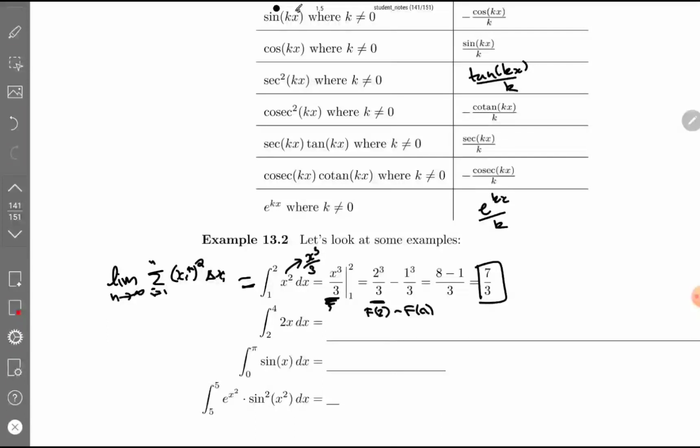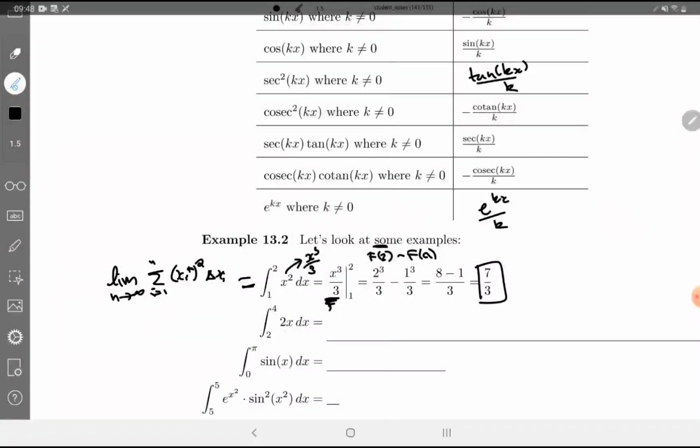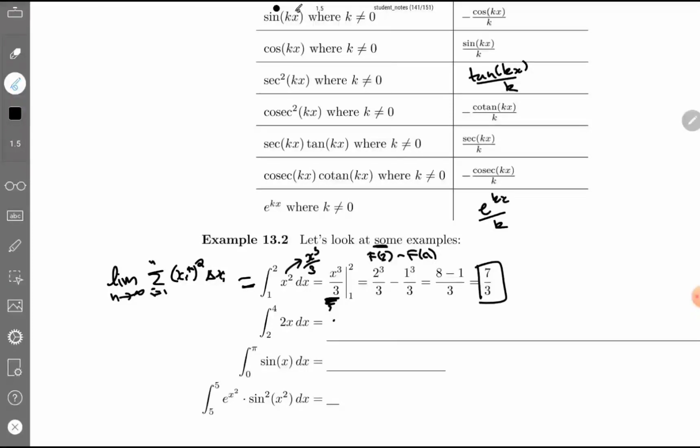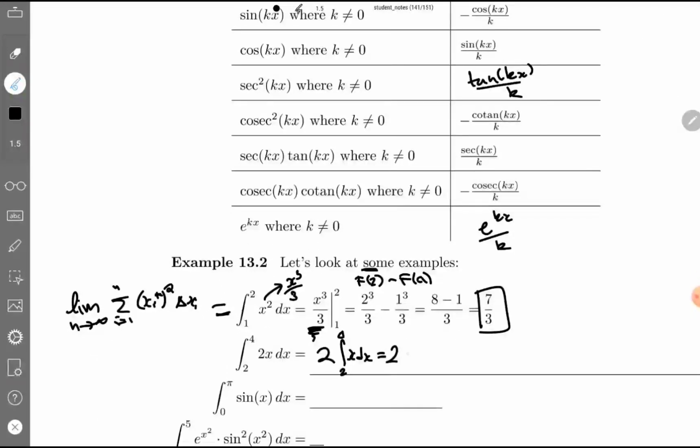And so we're going to use this method when we're calculating integrals. Here I'm going to remove this so I can do, actually we'll do this. So let's try the next one. Here I have 2x. So remember I can bring a 2 out. The integral from 2 to 4 of 2x dx. So here for x, I can use my x to the n, right? So here n is equal to 1. So I have 2 times x squared over 2, and I'm taking that from 2 to 4. Yeah? So here I plug these numbers in, so I get 4 squared over 2 minus 2 squared over 2.